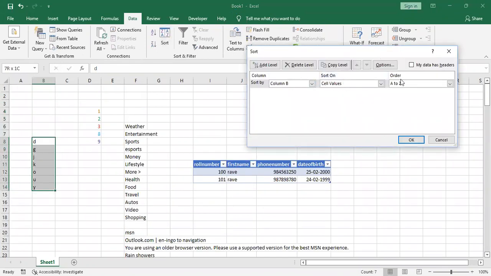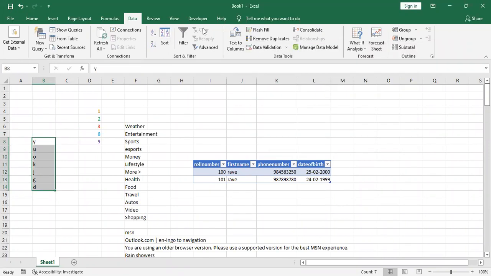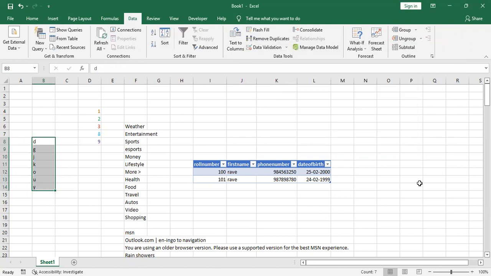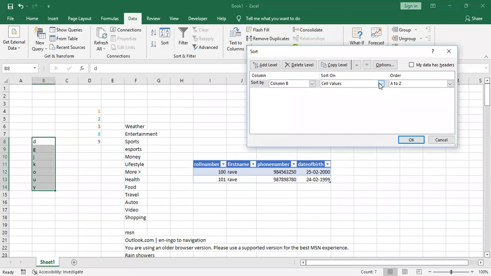Column B is going to sort cell value A to Z or Z to A. ఏదైనా చేసుకోవచ్చు మనము. Suppose Z to A, see here, Y will be started. ఒకవేళ A to Z అయితే ఓకే, sort. Okay na?